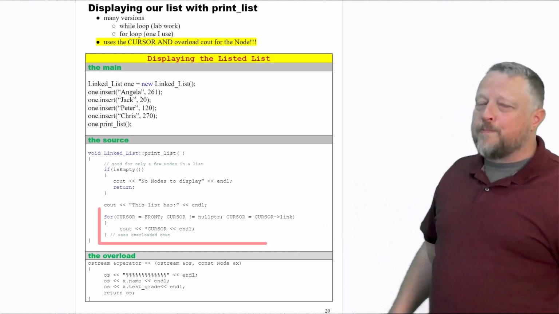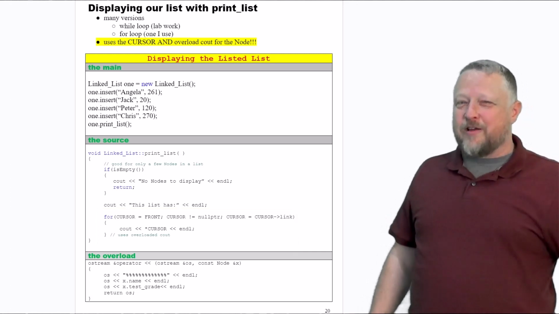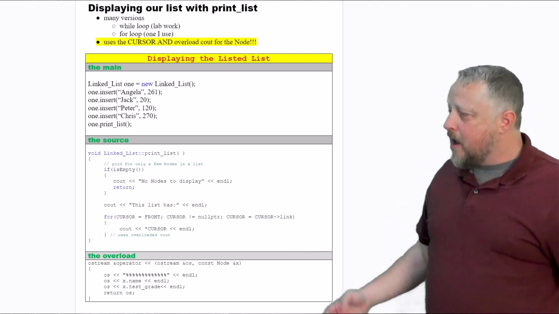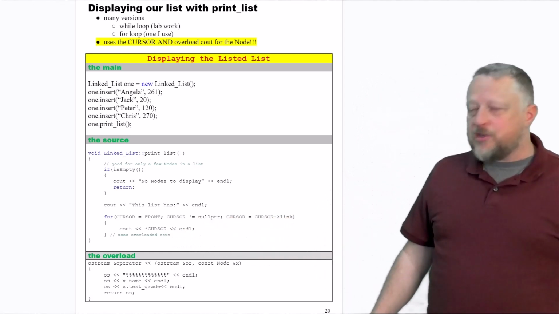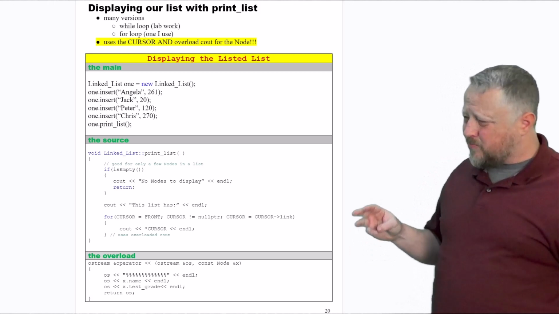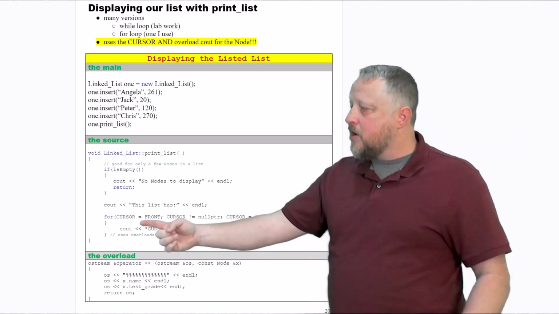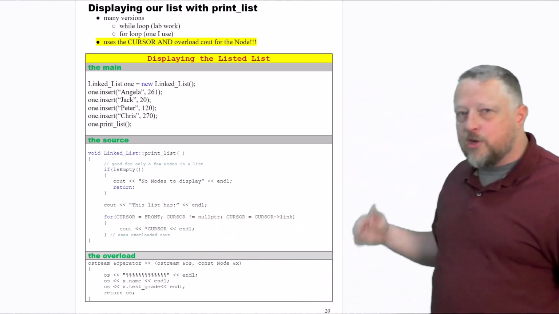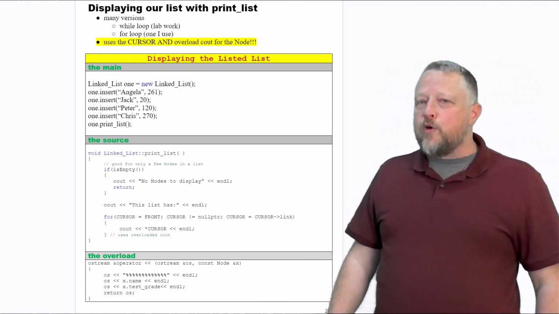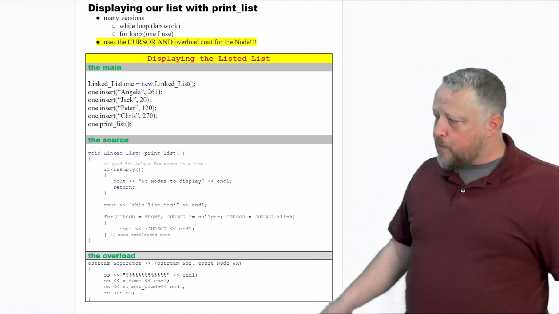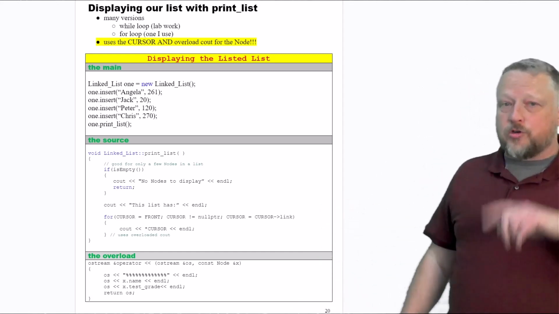It's the for loop where things start getting a little bit interesting. And yes, this for loop is not exactly incrementing integers right now, but it is incrementing what our pointers are going to be doing. Notice there are three of them that we use here. We're using front to have us first assigned to the front of the list. We're using cursor, which is going to be the one that's used and moved quite a bit. And then, while this isn't a pointer, it's checking to see if we've gotten to the end of the list using null pointer in this particular case. So that's what you're going to start seeing as I go through it visually here in a moment.